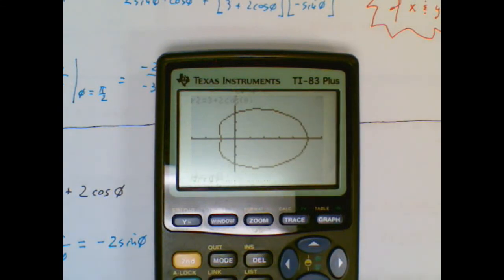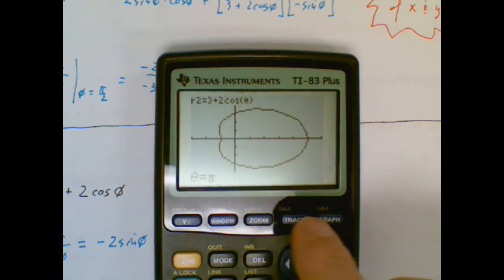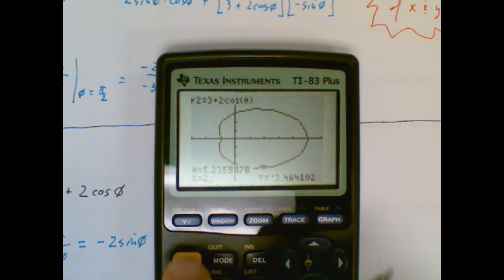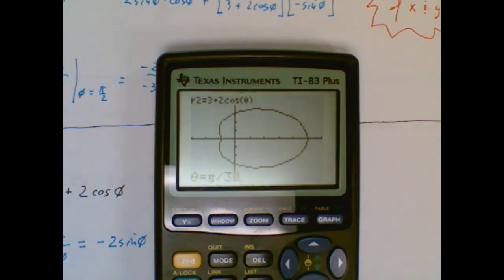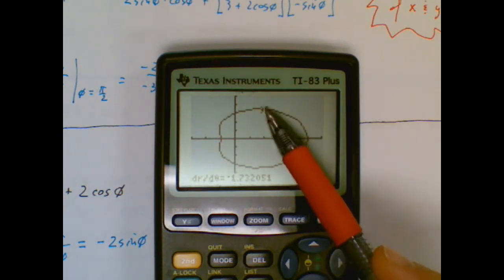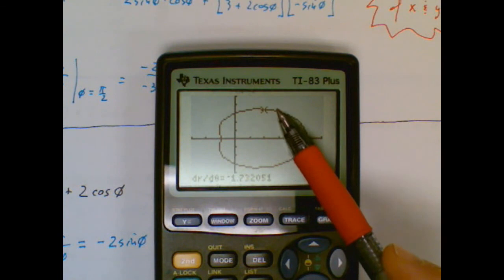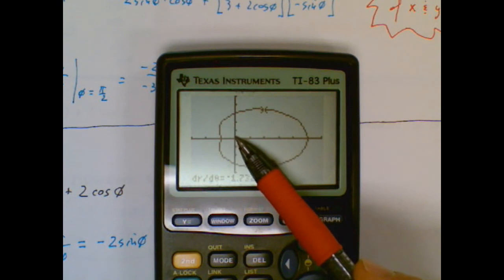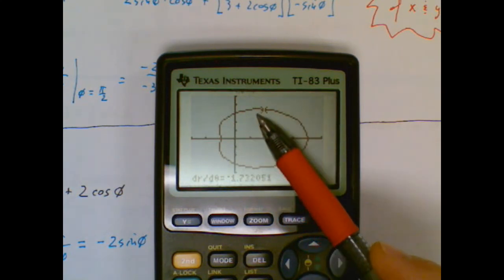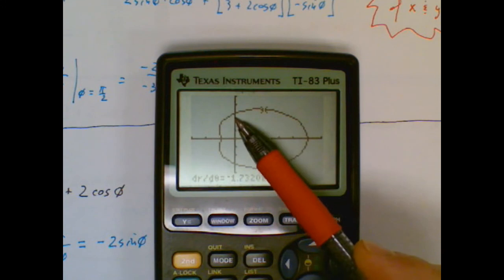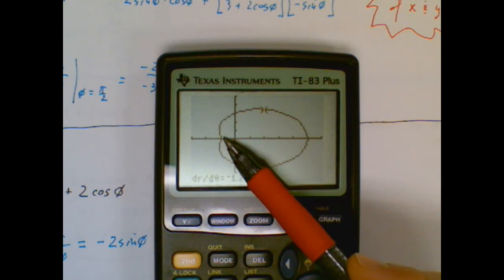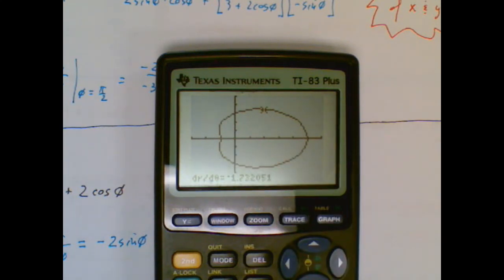And I'm going to do one more. Second calc. I'm choosing the dr/d theta again, but now I'm going to choose the pi over 3 that we had just recently talked about. And we're going to get a negative value. And that makes sense because as my graph is heading through this region, it's getting closer and closer to the origin, meaning each successive point is going to have a shorter r associated with it. Eventually, the r starts extending and getting larger. My guess is right there, but I might have to do a little bit more thinking on that.